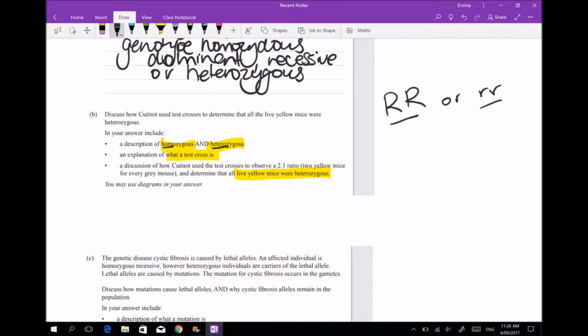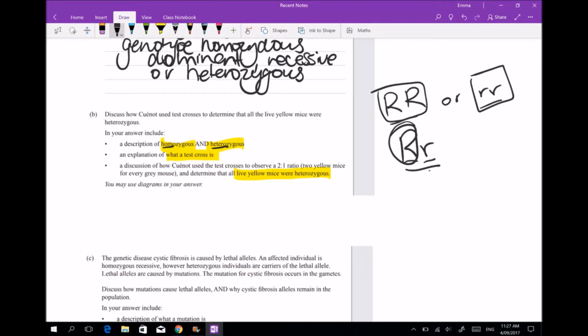Heterozygous, and again, it's in the beginning there, hetero, meaning different. Okay. So your homozygous is where you've got two of the same alleles. And heterozygous is where you've got two different alleles. Okay, one of them is going to be dominant and one of them is going to be recessive. You could go on to say that in a heterozygous individual, you only see the dominant trait coming out.